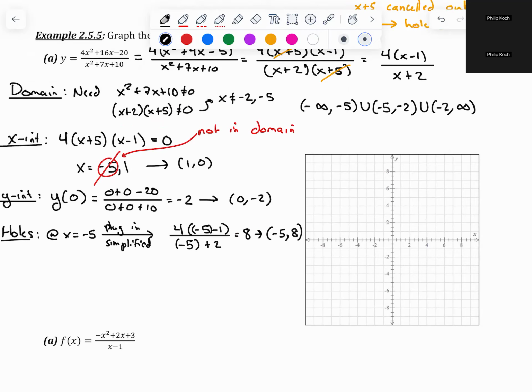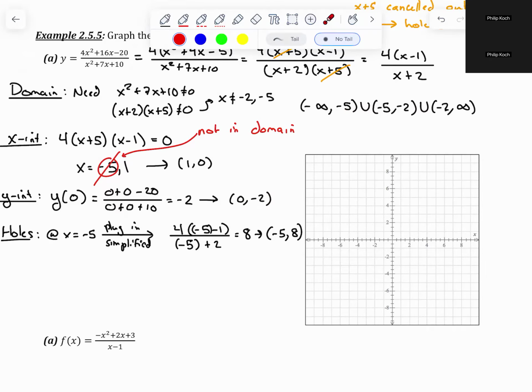Yes, Connor. Do we only care about the negative 2 being in that x? Yes, sorry I interrupted your question, because it's a great question and I was hoping someone would ask it. We only ignore the negative 2 in the case where it's an x value. This is a y value. The y values can be whatever we want. That's fine. It's just the x values can't be negative 2.